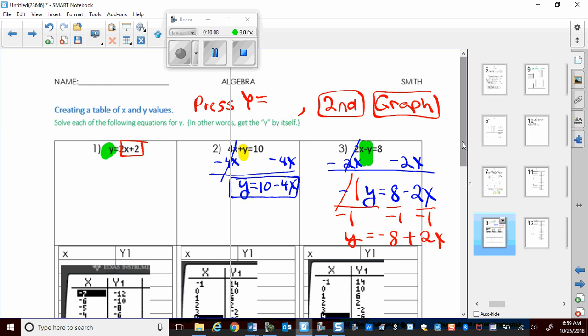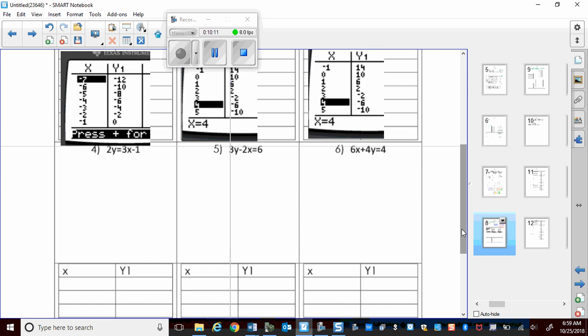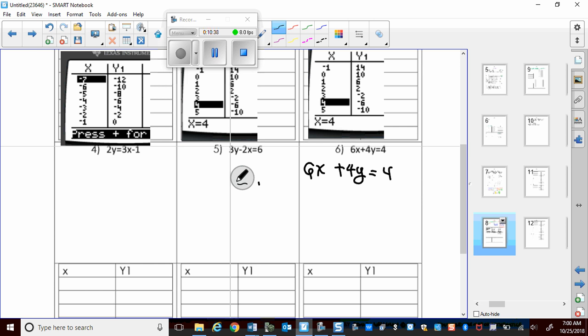All right. Moving on. Next part, 4, 5, and 6. So I really want you to be able to do these on your own. I will do number, let's see which one is the best to do. Let's do number 6, and then you do 4 and 5 on your own. So number 6, I'm just going to rewrite it. Makes it easier to see. 6x plus 4y equals 4. Now we are solving for this variable term.